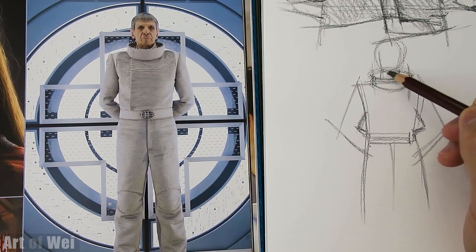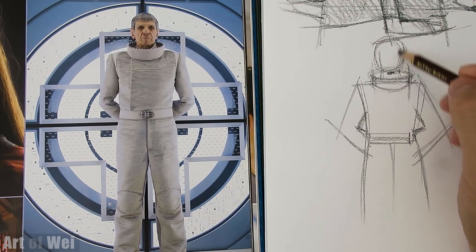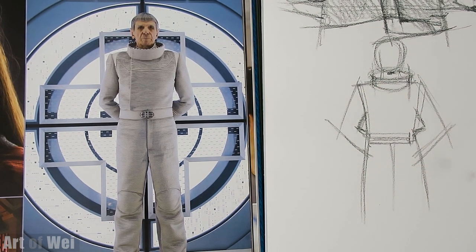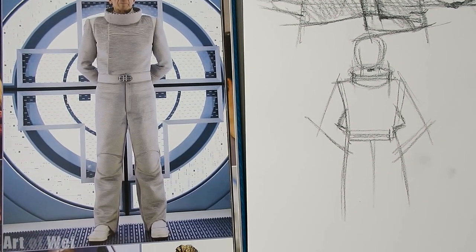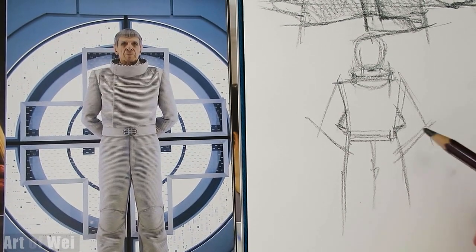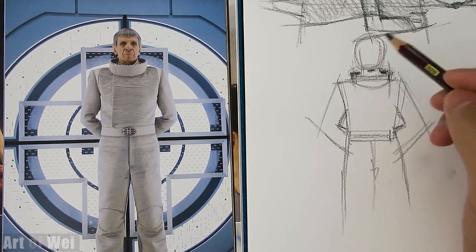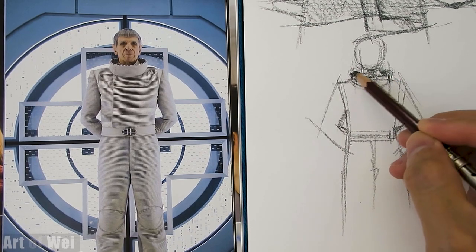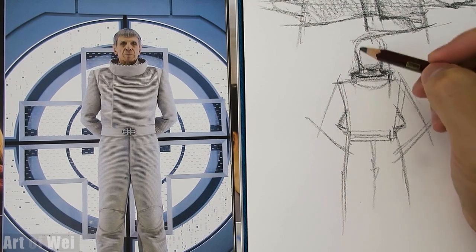Down here, chin line, about like that. Okay, I hope you guys can see this. Sorry, placement is kind of bad. And then the legs, I don't have room for the legs, so all right, let's come back up here. So now that I have these lines, this one's dark. I really should sharpen my pencil, but let's just keep going.